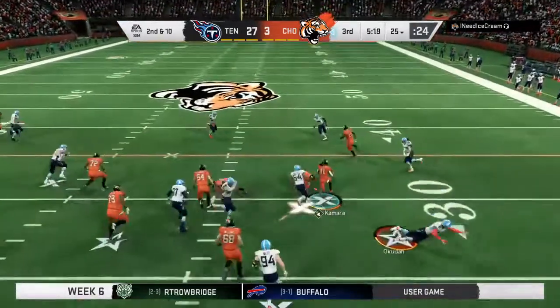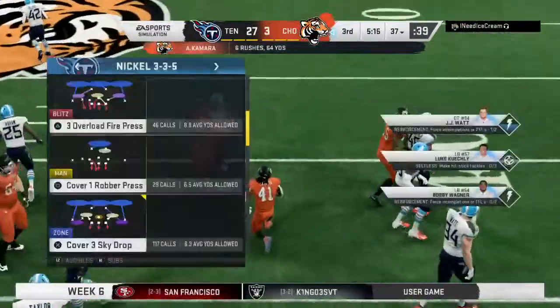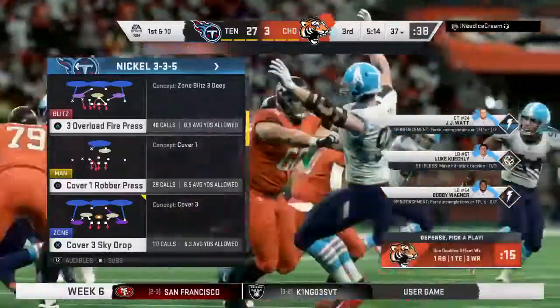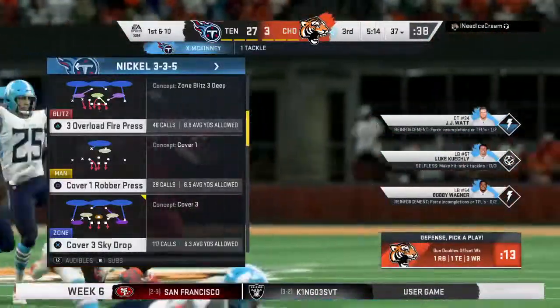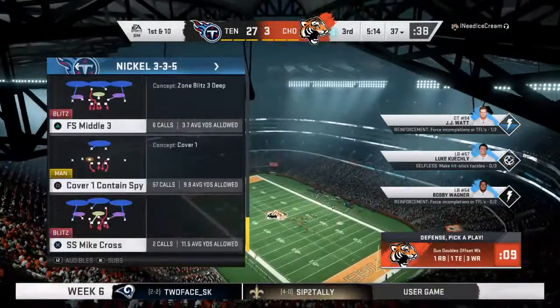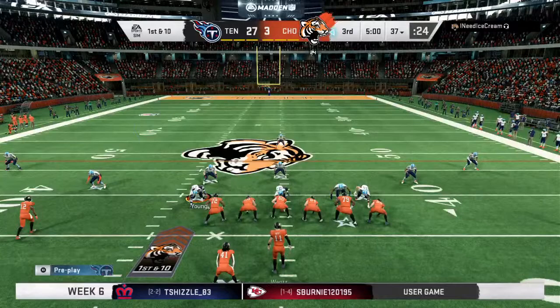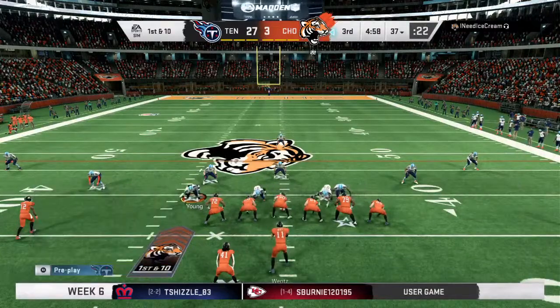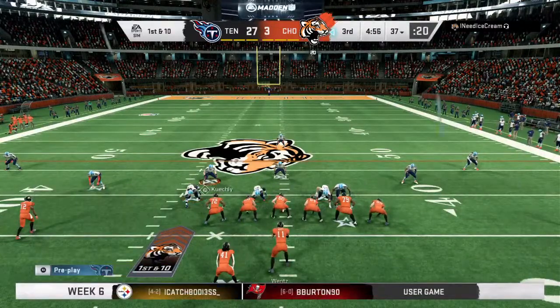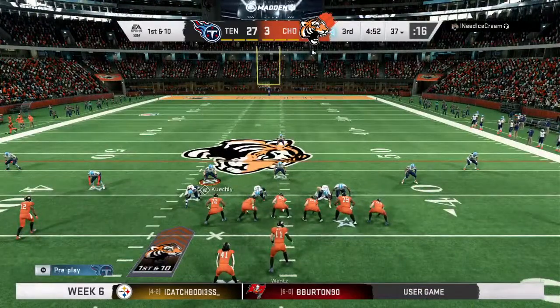They'll run out of the gun with Kamara. And he's taken down but able to slip across the 35. 12 yards there and a first down. We've seen him break off a big run already in this game, and for a second, that one looked like it might be another. Yeah, I think any defense would say, look, we can't let him get to the second level, because sometimes he'll break off the big run on his own, but oftentimes you get additional blocking at the second level, which gets you deeper into the secondary.